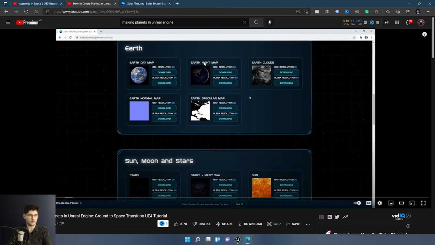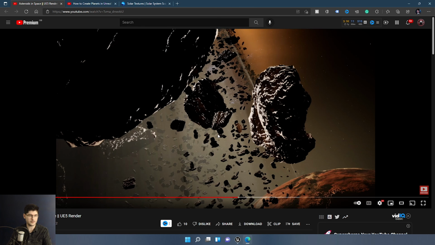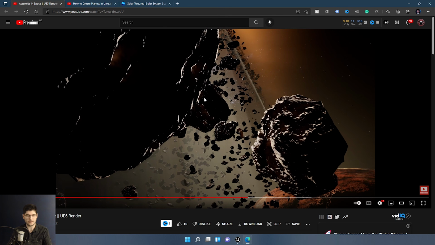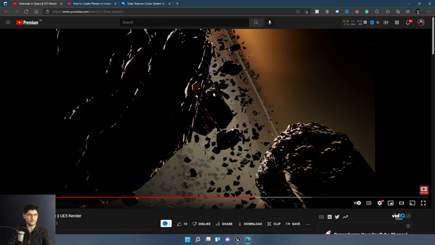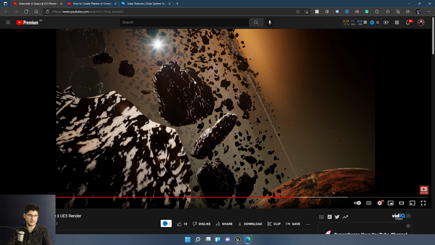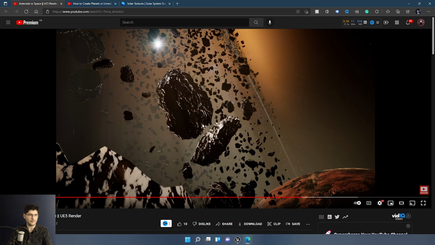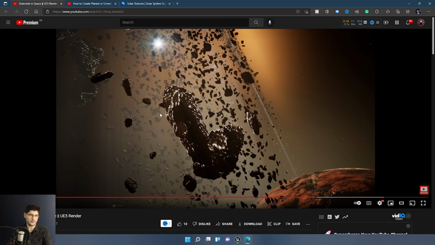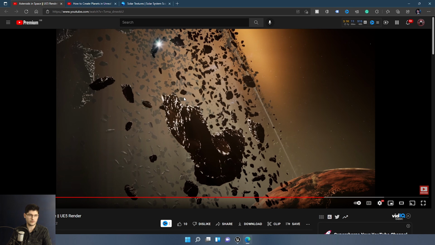But normally, you could create this with a Niagara system as well if you want to, but then you will have the problem that I have faced in this render that I've made here, where you can see that the meteorites, the asteroids themselves, don't have any good shadows, because they only have a bit of self shadow, and even that is not accurate. They cast no shadow whatsoever on the world or on themselves. So basically, they're not useful to us.